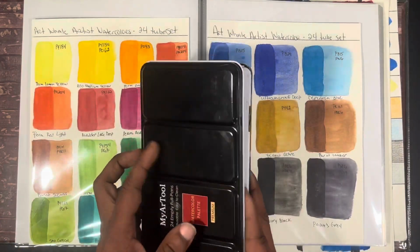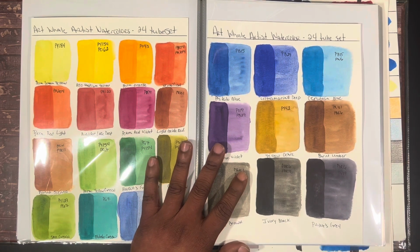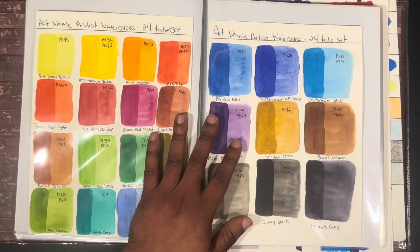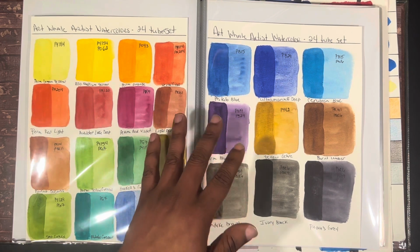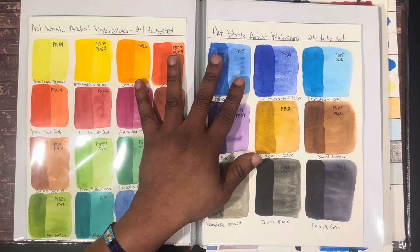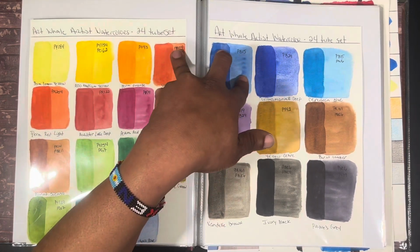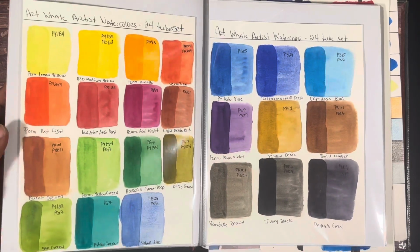With that said, it's not a long review because I don't have anything bad to say. Would I recommend the paints? Hands down. Absolutely. Especially for the price. I ordered mine off of Amazon. I got them for $35.95. I do believe at the time there was like a 10% coupon that I used on them as well, which lowered that $35 cost.